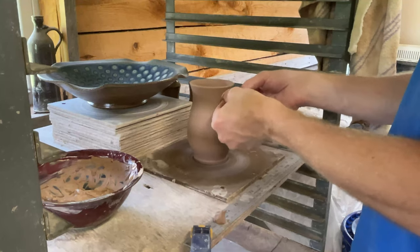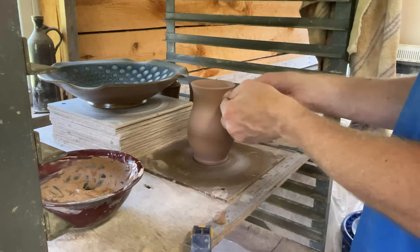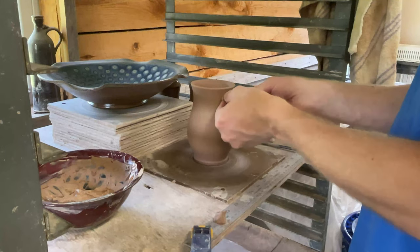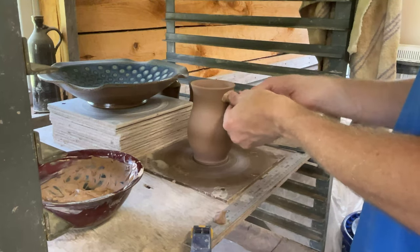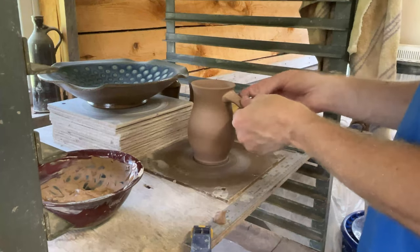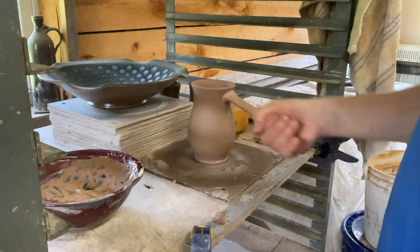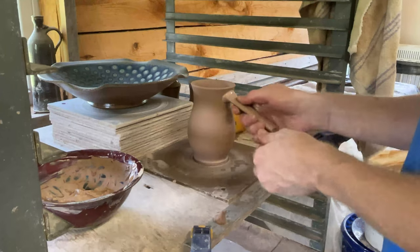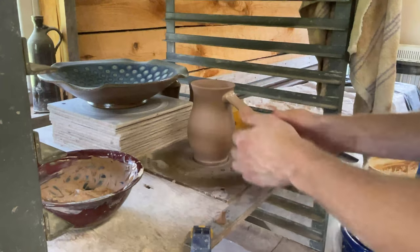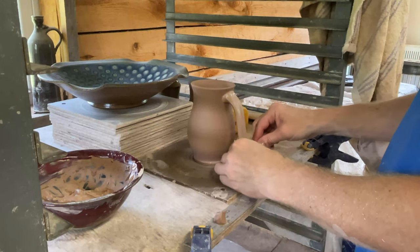Yeah, these couple here are getting a little dry, so I may spray these down after putting the handles on them and cover them back up with plastic so they dry a little slower to make sure that I don't have any cracks in these handles. Of course, I've got plenty of slip that I've added between the handle and the pot, but spraying these a little bit will help as well as covering them back up so that they dry slower. I always go back and forth on this shape pot, whether I want to have a long handle or a really short handle.